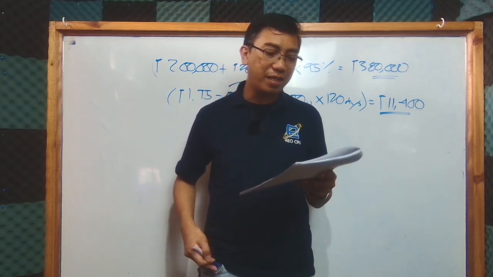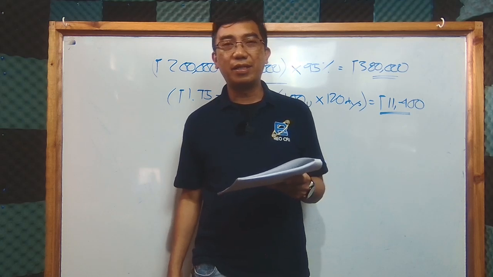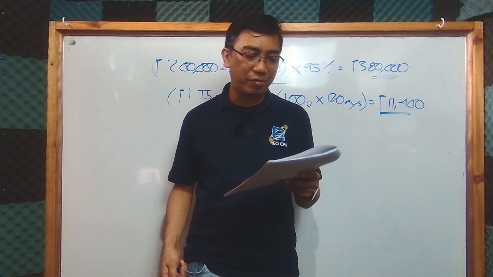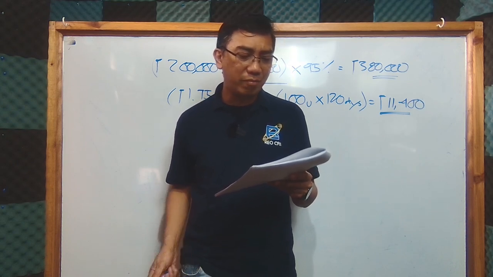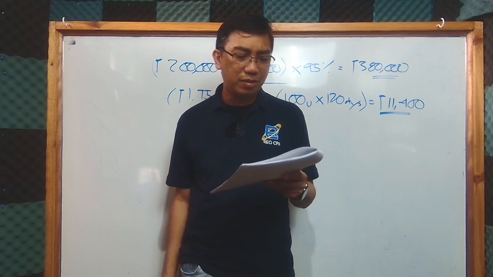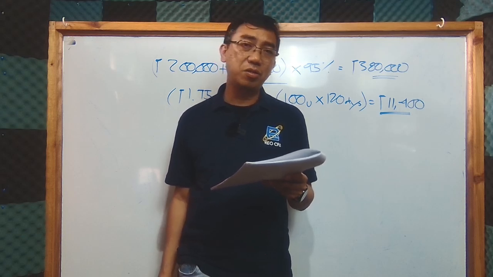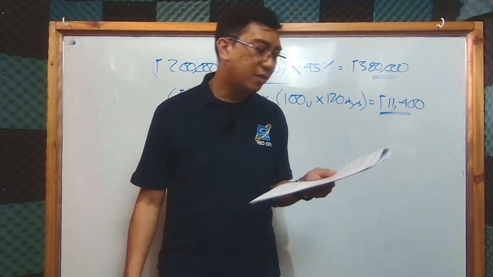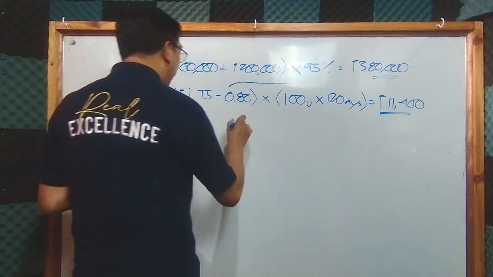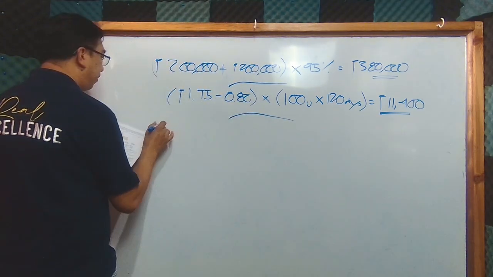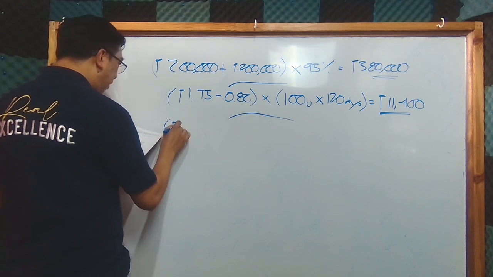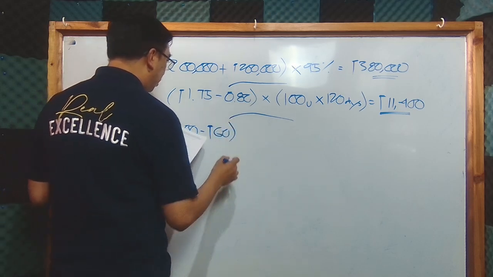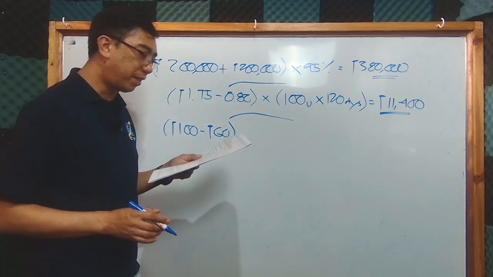For this line pala, class, this is a product line. So, it is a product line income. Okay, product line income. Term lang naman yung napalitan doon. So, product line income, again, will be the selling price. Tapos, kunin natin yung variable cost, the contribution margin, to get contribution margin, then compute for segment income pa rin. So, pag present ulit natin to, madali lang to, class. Madali lang. Selling price of 100 minus variable cost of 60 pesos. Contribution margin per unit is 40 pesos.